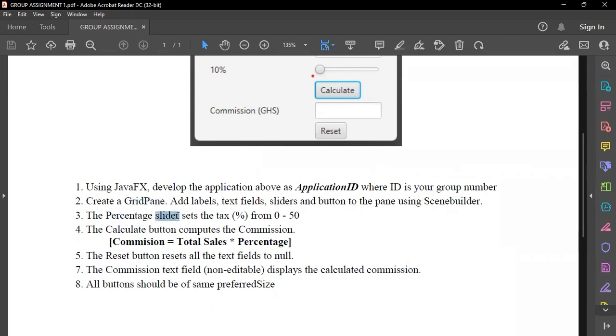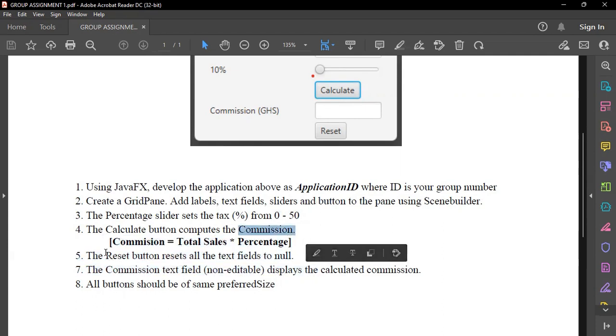And the percentage slider. Now you set the slider from 0 to 50%. That means that if someone moves the slider, the value over here should change. Then the calculate button should do the computation.